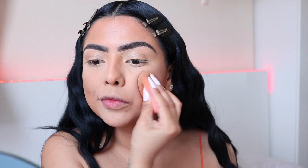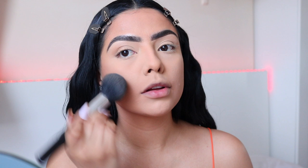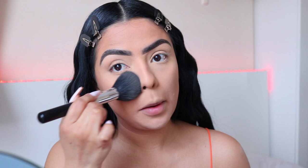But I don't like to use as much powder just because, you know, everything is so matte, so I just don't want this makeup to be so caked up. I just want it to look super matte but flawless, if that makes any sense.